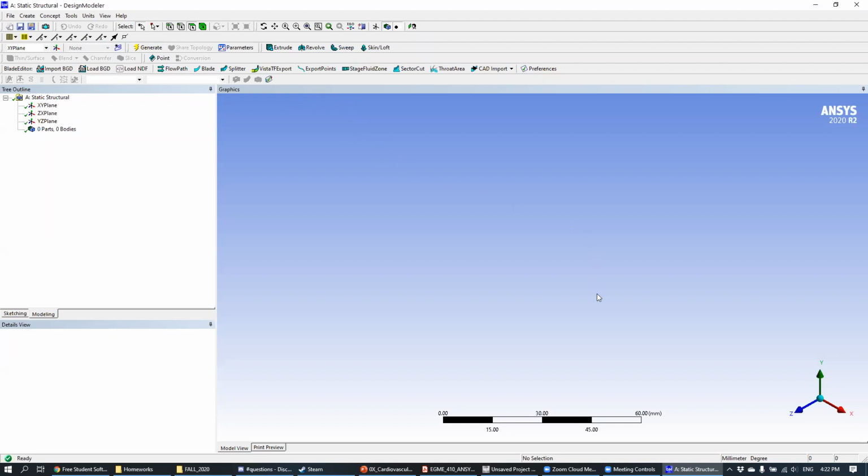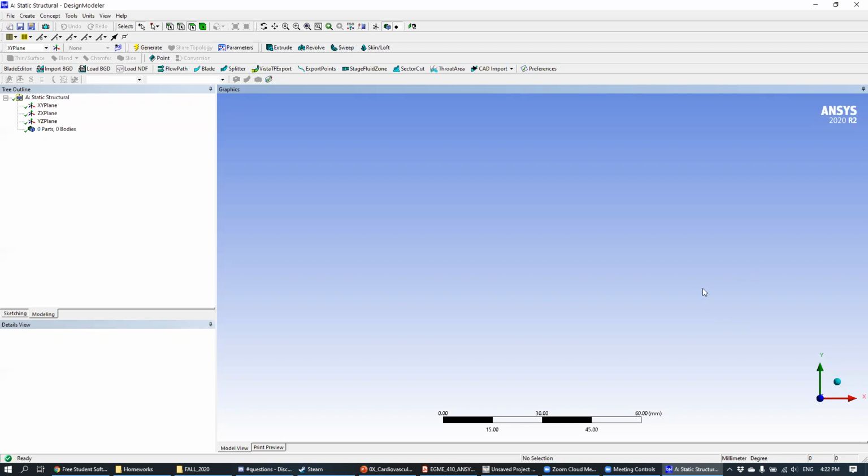The way we need to do that is we need to specify the plane in which we want to draw our geometry. Right now we're viewing the XYZ axes at an angle. The best way to draw is to constrain ourselves within just one plane, so let's constrain ourselves to the XY plane. The easiest way I found is to go to the bottom right of the screen where you have this coordinate system, and click the Z axis. That'll force the view to look right down the barrel of the Z axis, so now we're facing the XY plane just like that.